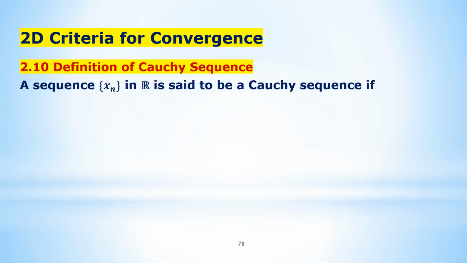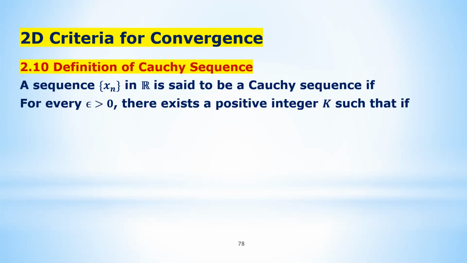Now, the definition is very similar to the definition of limits, but however, when we define the Cauchy sequence, we don't have a limit present in this definition. Now, a sequence is a Cauchy sequence if for every epsilon greater than 0, there exists a positive integer k such that when both indices n and m are greater than k, then |xn minus xm| is less than epsilon. Remember, in the definition of limit, the final inequality is |xn minus x|, but this time it's different. It's a difference between terms. As long as the indices n and m are greater than a certain number, then the distance between terms can be made as small as you want. So if a sequence satisfies this condition, it is called a Cauchy sequence.